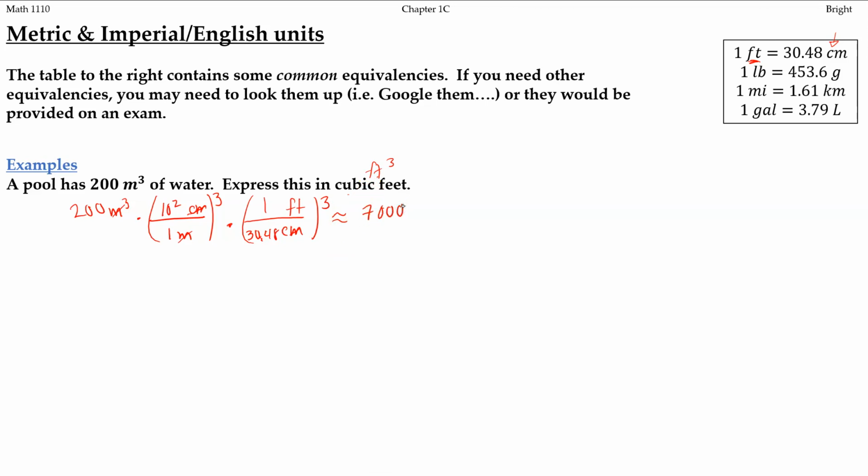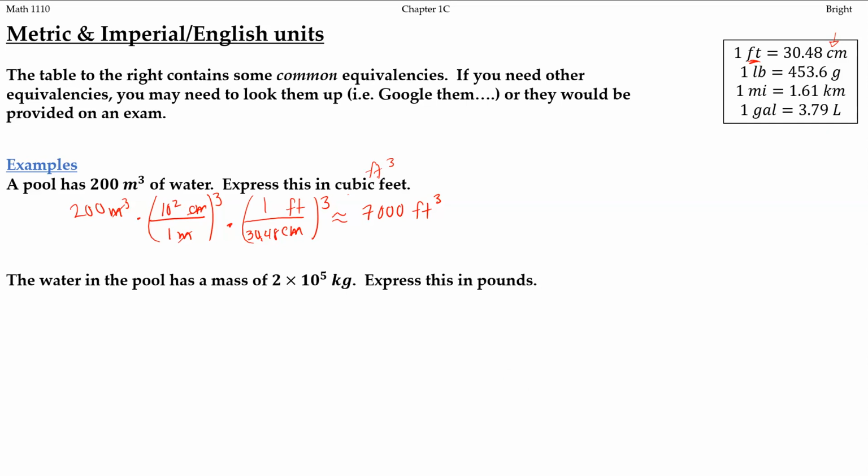Again, if you put this in a calculator, you get a little bit more, like 7063. But with sig figs and all that stuff, we would use about 7,000 cubic feet. My main thing is I want to see the math set up. As long as you're relatively close, using sig figs or not, you can give me the number. Just don't give me like 20 decimal places. We'll be good. Okay.